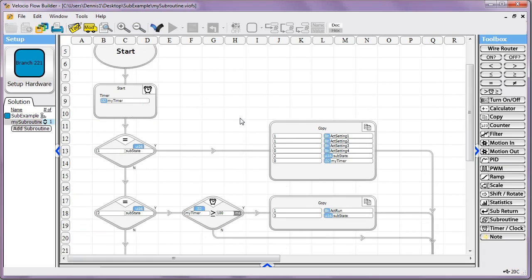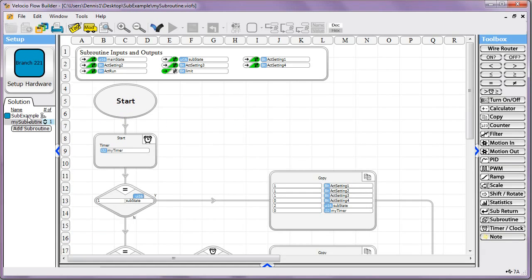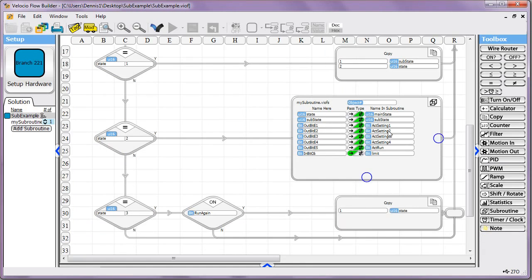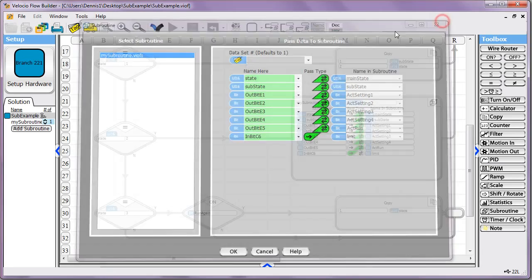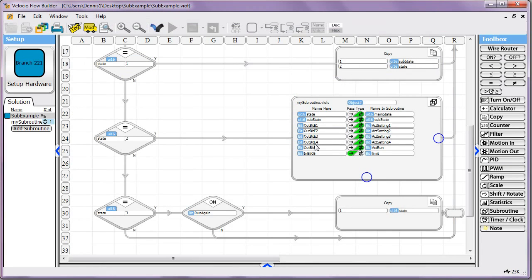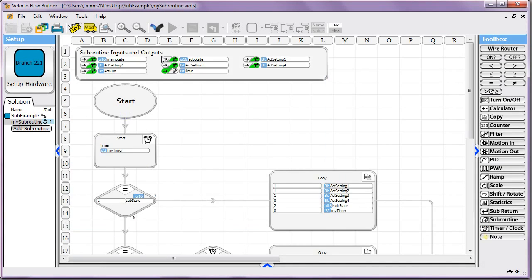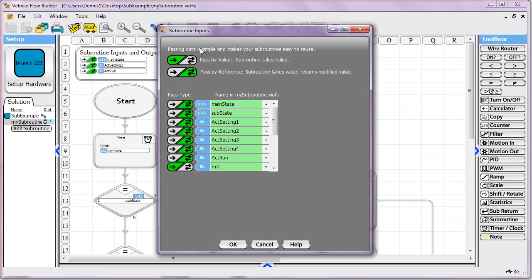So how do you actually change the value of things from your calling routine, which is where we're calling our subroutine, and you see we have it selected here? How do you change the values that are being passed to the subroutine? Well, up here we define what's passed into our subroutine, and you can pass each piece of data one of 2 ways.